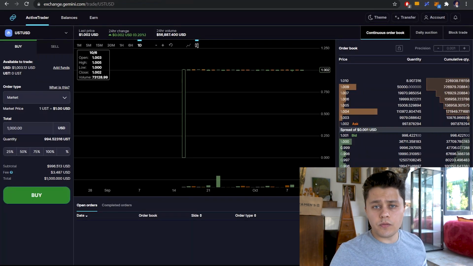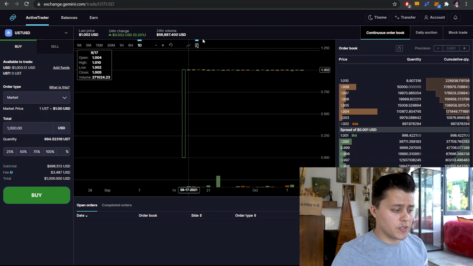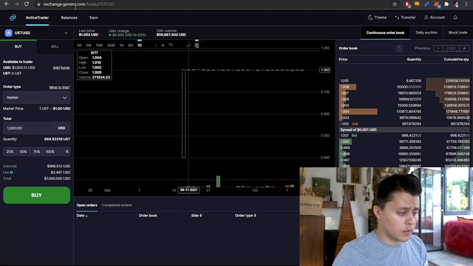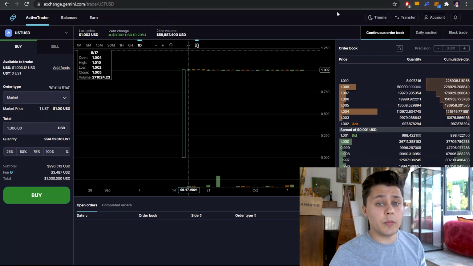Now, outside of that, make sure you have your exchange open right now if you want to follow me as I do this. Since we are doing this with Gemini, I do have it opened. And for those of you that are using Gemini or Coinbase, make sure you're using their Pro version. You can typically find it in the settings, because if you're not using Coinbase Pro or the Pro version within Gemini, you'll be paying extra money on commissions. So make sure you go into your settings and then you select the Pro version. You should be able to see it there. And if you do that, the commissions will be considerably lower as opposed to just using it the way it comes when you first signed up.